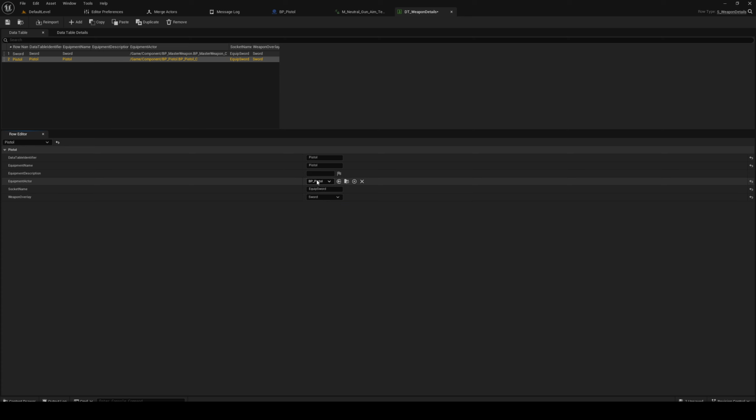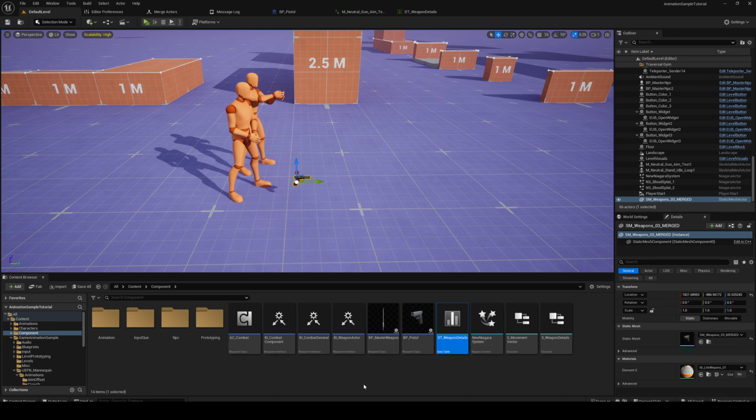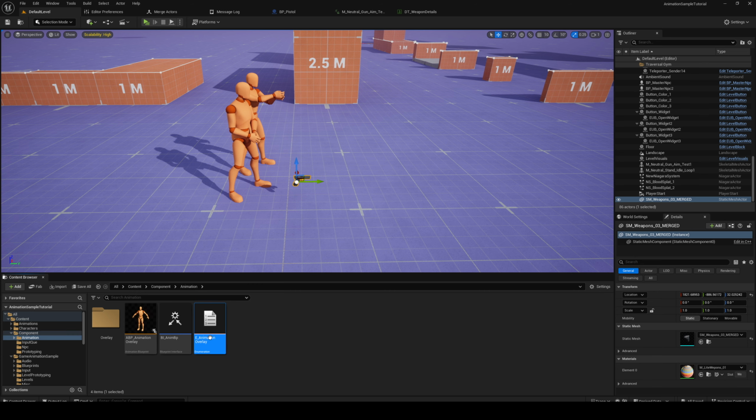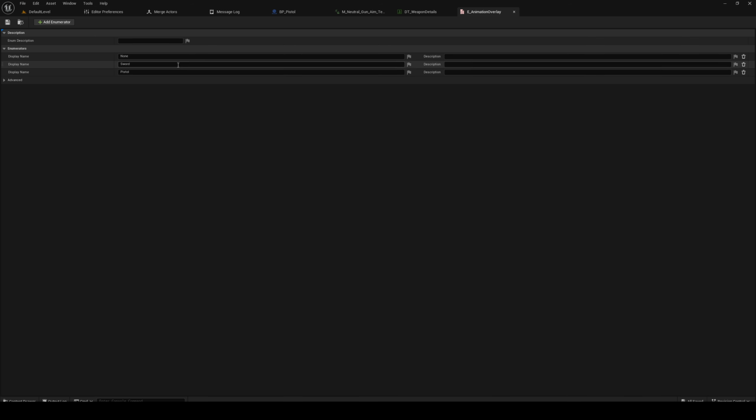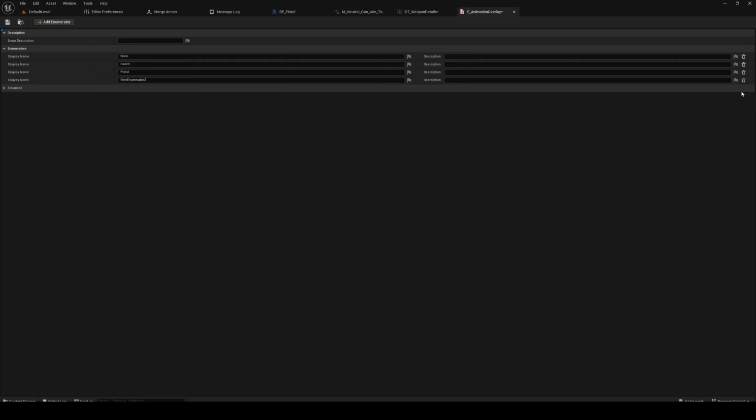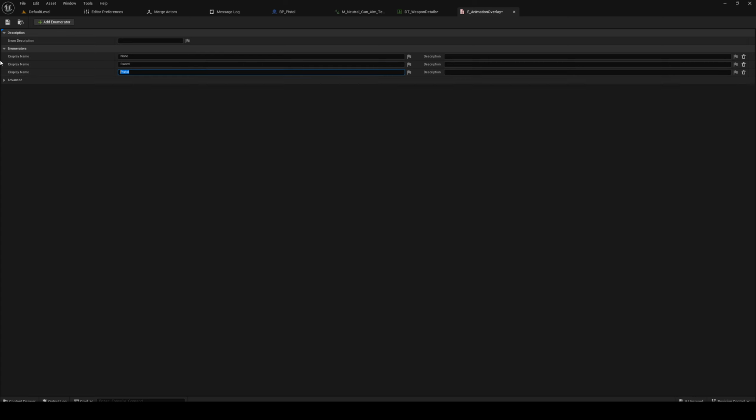BP pistol is the actual equipment weapon. The equip socket is equip pistol that we just set up. And the overlay is no longer sword. So let's add an overlay as well. So you open the enumeration we had from before, just add a new enumerator and name it pistol.